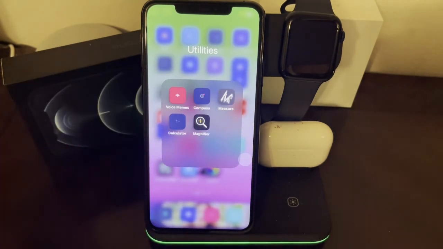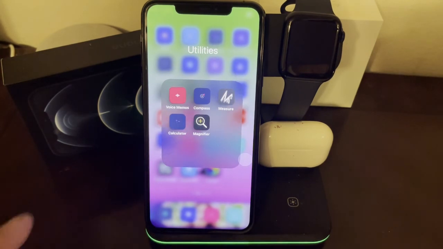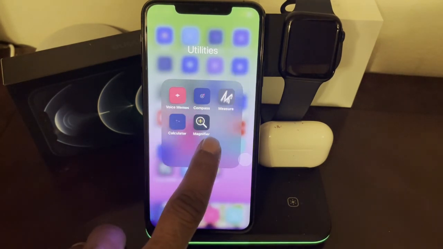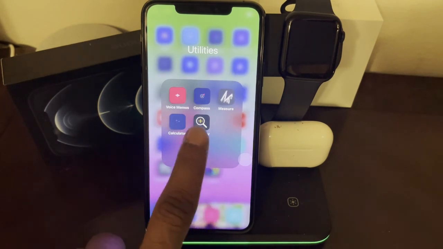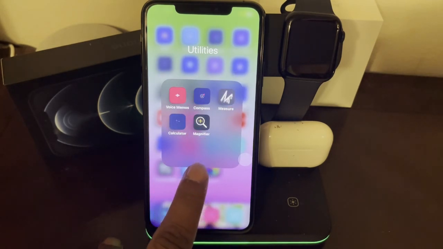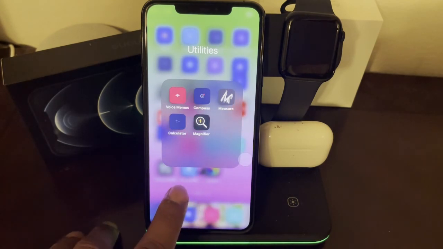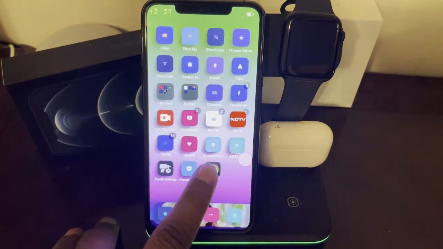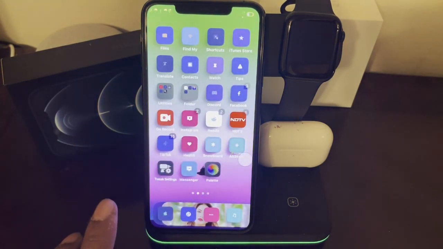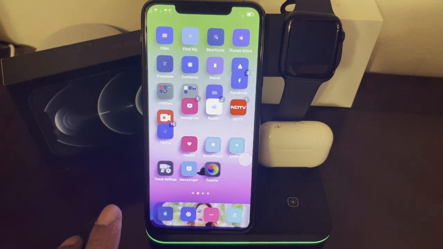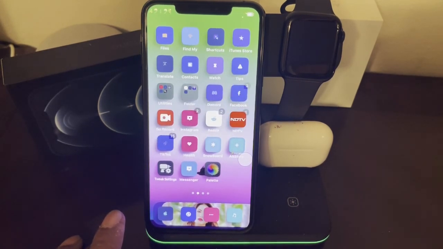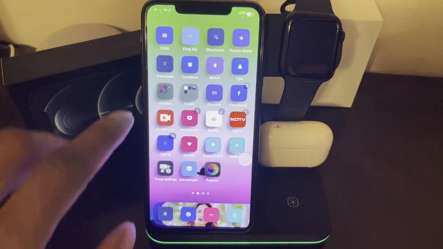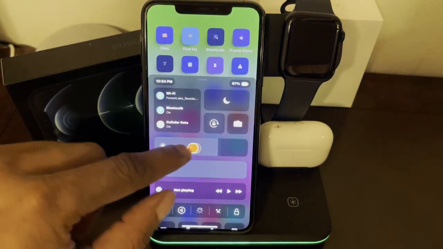So this is really awesome. It was available on iOS 15, and if you're not jailbroken, you need to update to iOS 15 to get this app. But if you're jailbroken, whatever iOS you're running on your device, you can download that tweak and have that on your home screen. And this is really awesome and really easy access from your Springboard. And I highly recommend you guys downloading this and checking this one out.